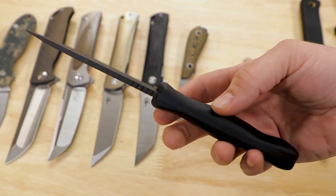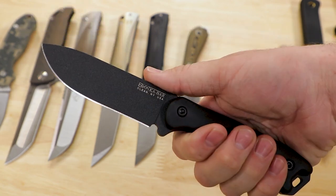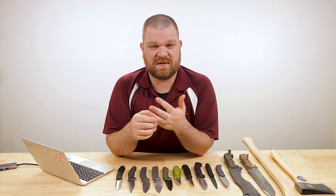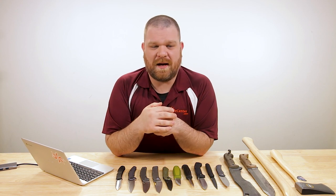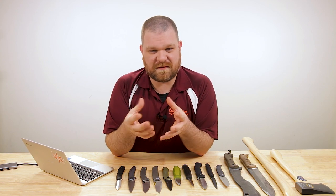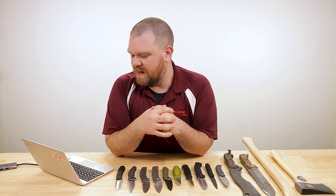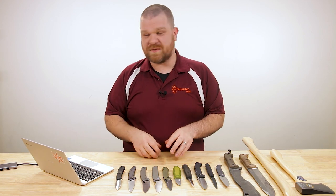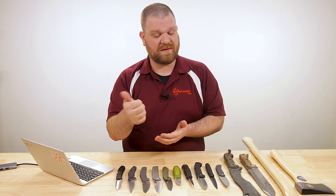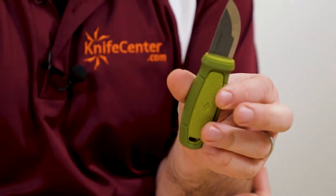So when we talk about a good steel for a whittling knife, I think something like 1075, 1095, the simple carbon steels like that, O1 even, are some of the truly best options for the job at hand. And it's true for some stainlesses too, like the Sandvik families, the 12C27s, AEBLs, stuff like that. Works very, very well for this type of task. So, like I said, I will leave a link to FAQ number 4 for some folders. But I got a couple of fixed blades here.